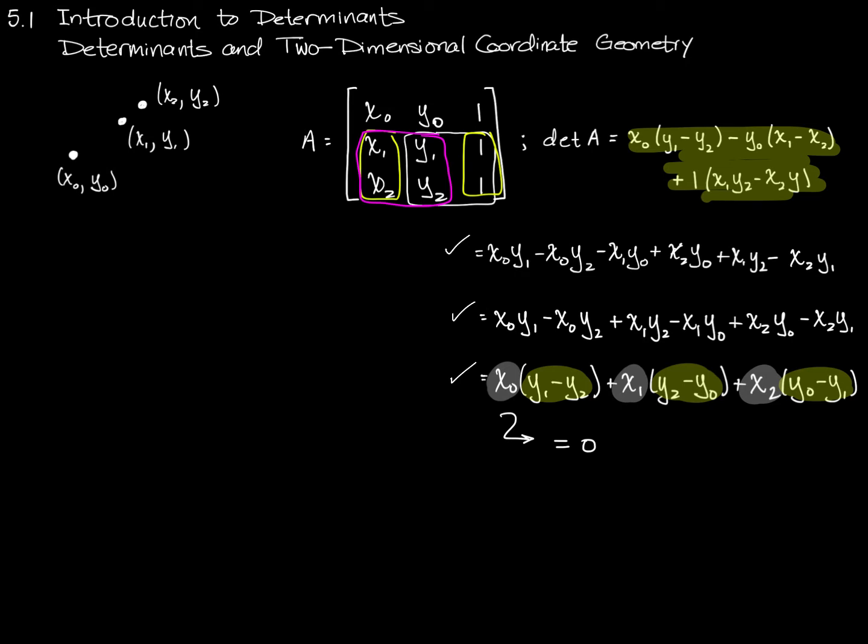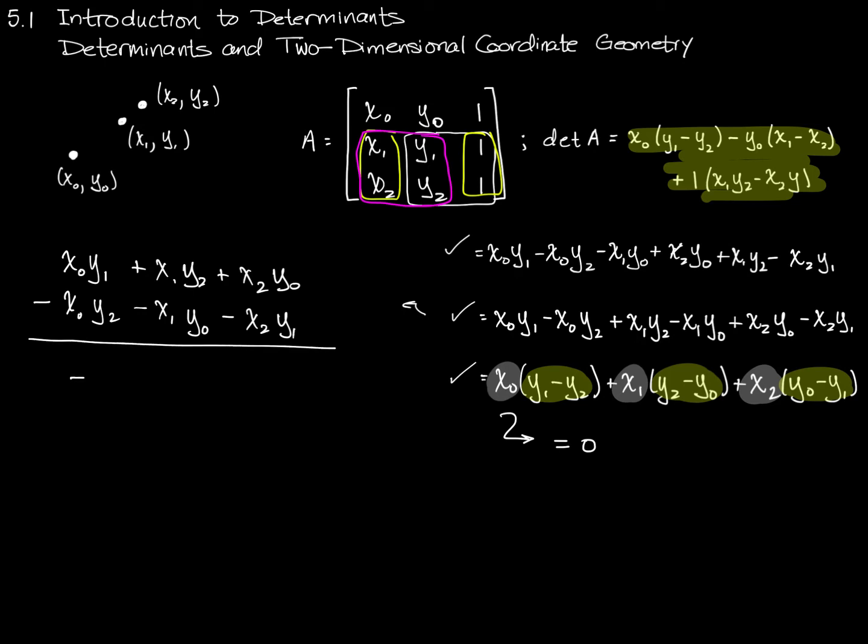I'm going to take this line and write the positive terms on the first row and the negative terms on the second row. So I'm going to have something like this. I'll have x1 here, x2 here. My positive x1 goes with y2, my negative x1 goes with y0, my positive x2 goes with y0, and my negative x2 goes with y1. And what I really want is to add these up and for the result to be 0.